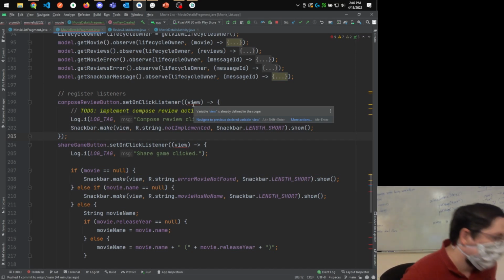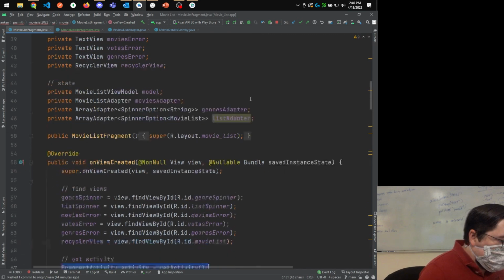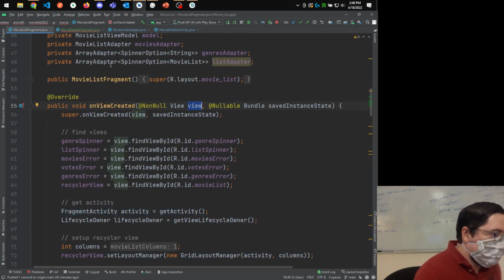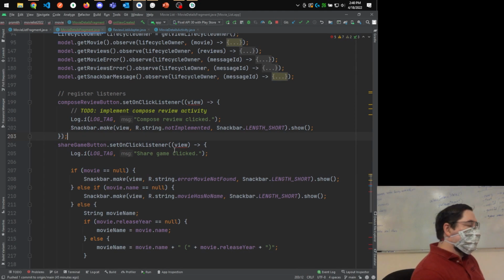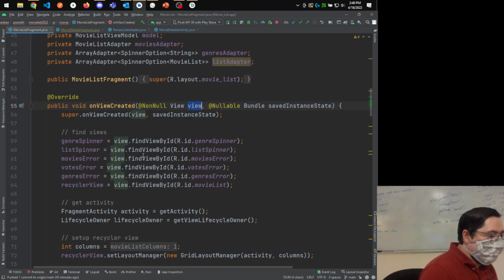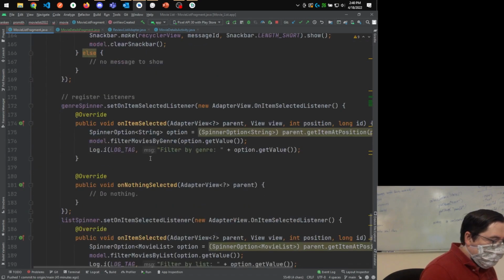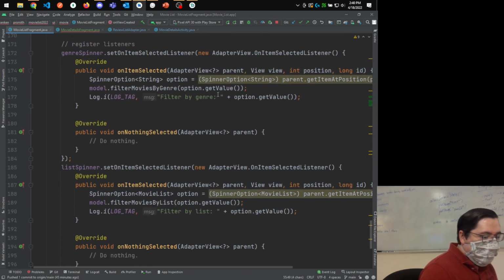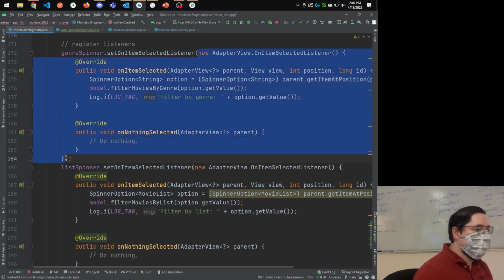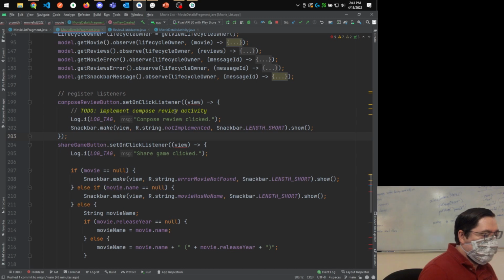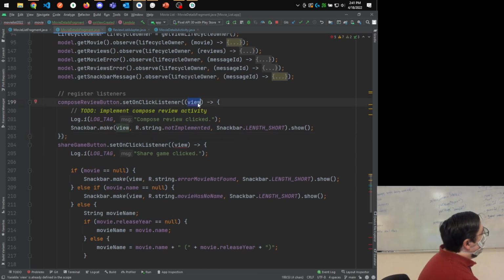That is a good thing to point out. If I look at the movie list fragment, did I have that same problem? I did have that same problem because they're called view up there. Do we have any buttons? I don't think I do. In movie list buttons, I do have that issue, but the difference is here I have an anonymous class instead of a lambda. Ah, that's right. The anonymous class works differently in that sense. It does create another scope, but this does not create another scope, which is good. I actually want that from a lambda.